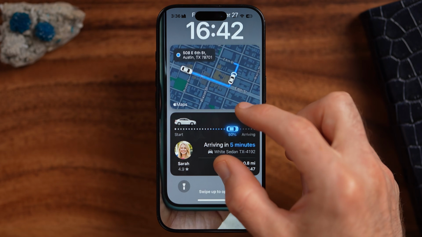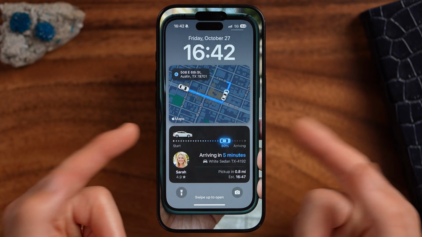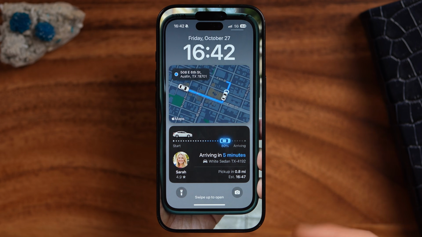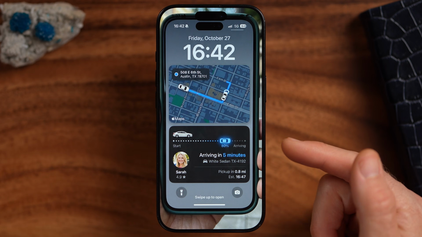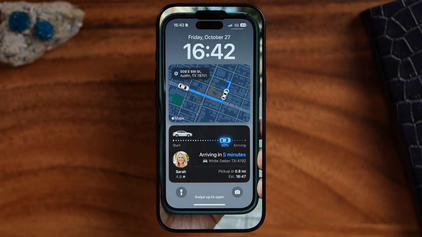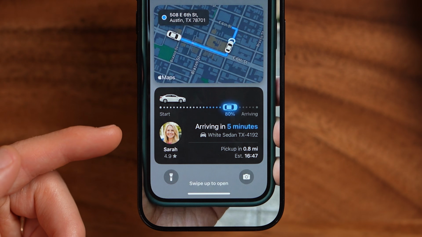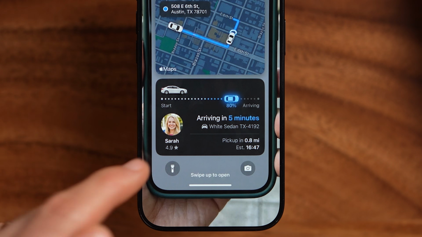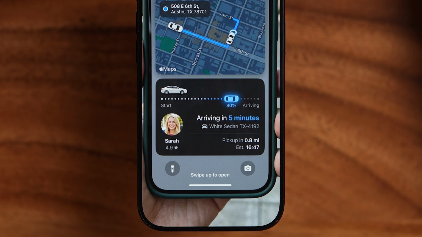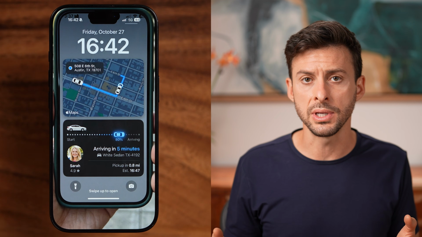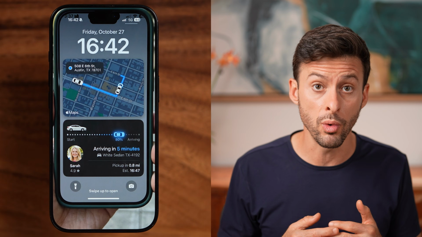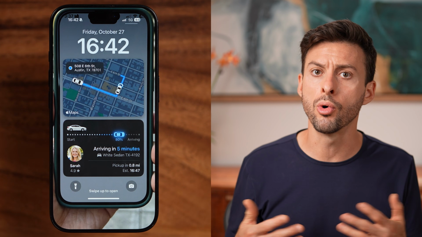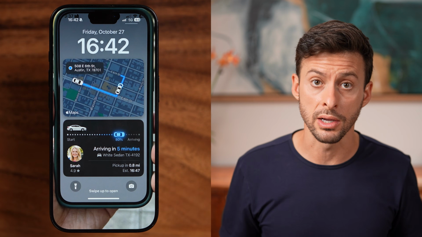Now, this is an example of a live activity from Uber or Lyft, but you might also see live activities for other live things like live sporting events on ESPN, or maybe even some other delivery service. And you can see on here, it just pops up on your iPhone screen and gives you a live update. Again, usually this is something that you want to track in live motion, like as an Uber driver gets to you, or during a sports game, you want to track the score.